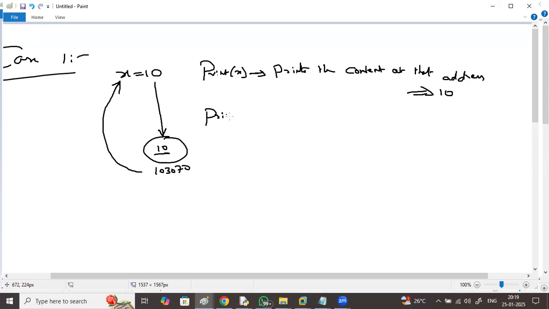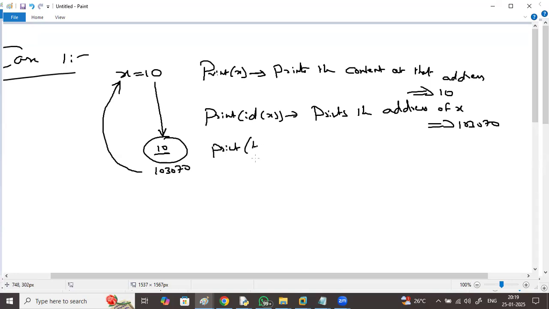If you want to print the address where exactly it is stored, the id function is there. ID of x prints the address of x. What is that? 103070.